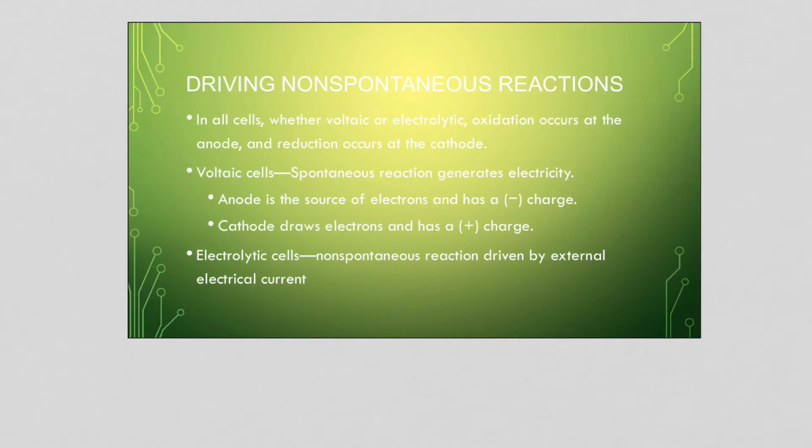So if we think back and look at electrochemical cells, whether you have a voltaic cell or one of these electrolytic cells, we will always have oxidation occurring at the anode, reduction at the cathode. So that nomenclature is going to stay the same. In the voltaic cells that we looked at, the key is we're looking at spontaneous reactions that generate electricity. Spontaneous redox reactions, where the anode is producing the electrons via oxidation, the cathode is drawing those electrons to it and undergoing reduction. And we use the negative and the positive sign for our anode and cathode.